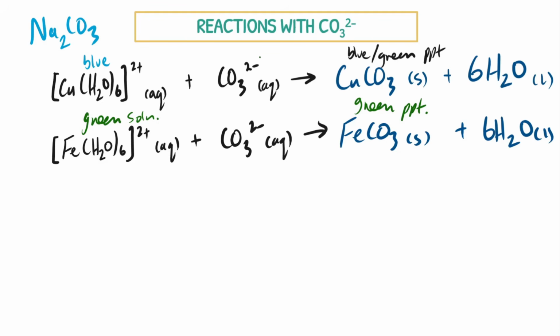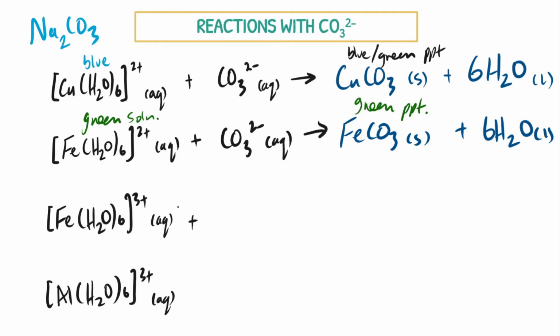So what are these reactions referred to? You do need to know this. These are called precipitation reactions. Okay, so let's move on to the 3+ ions. How do these differ? Just do your best to remember that for the 3+ ions, the solid metal carbonate is not formed. We get a different product here, so let's go through these right now.